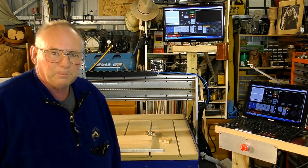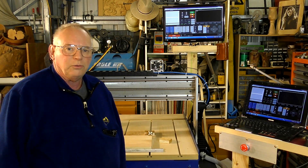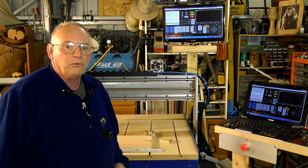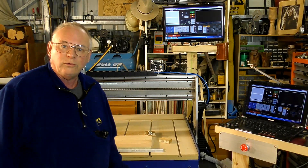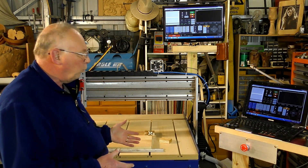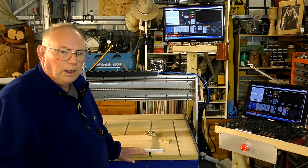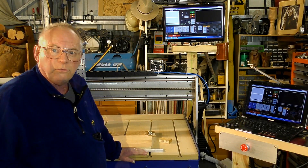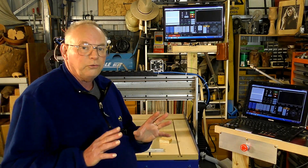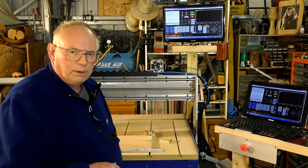Hello there and welcome to the shop. I've noticed in the comments and emails that there are a lot of new starters who don't know too much about CNC routers and would like to know. So this is the first real job I'm doing with this newly finished CNC router, and I thought I would start everybody off from the very beginning and show you how to use one of these. Everyone's a little afraid about G-code and coordinate systems - they're very simple really, so follow along with me.